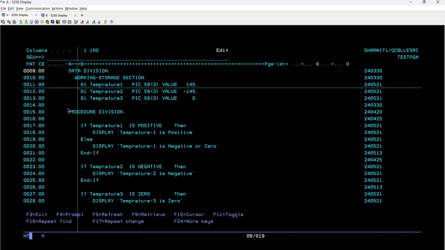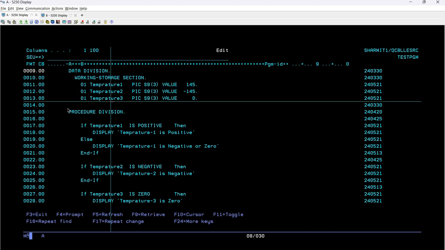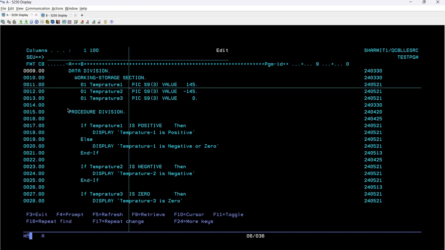There are a total of three variables. The first variable is temperature 1, the second one is temperature 2, and the third one is temperature 3. You can select any name, but the type should be like this only. Name and value you can select any; just for demo purposes, I kept temperature 1, 2, 3.